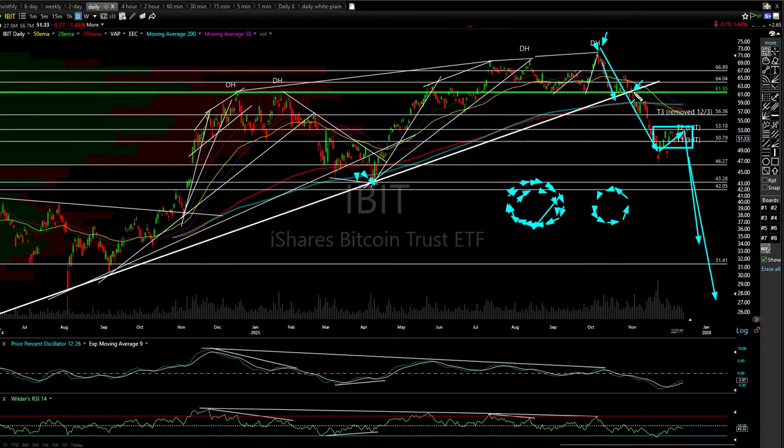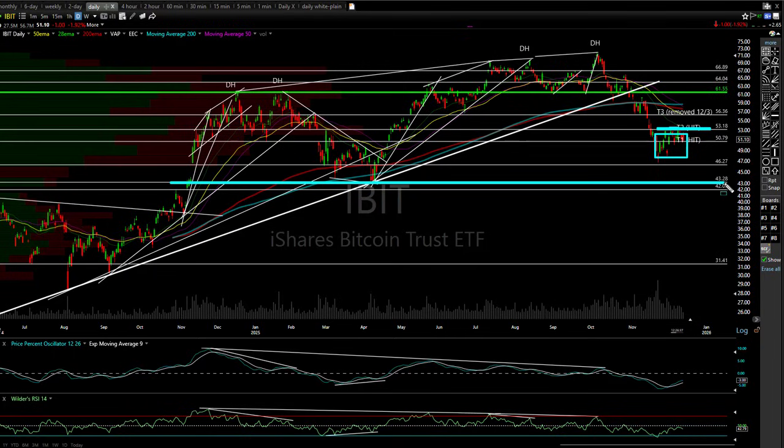The divergent high broke the primary trend line, broke the 200s. We went long right here recently, and initially I was targeting this T3, but I decided, for the reasons I told you again, to close it out early. And if this consolidation, because I do suspect at minimum we have another leg down, that's still my preferred scenario. That other leg down could still come after we go up to T3 or all the way up here. Really don't want to see it go much past 61.55, but I do believe whether we bounce a little more or not, we're going to go down, and we could go down quite a bit.